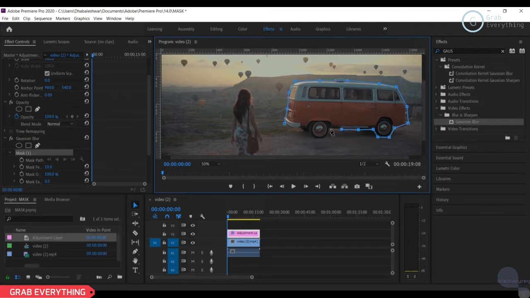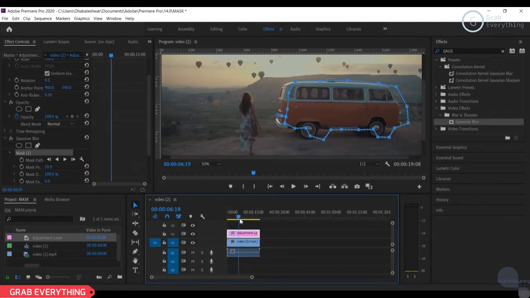Now this masking is an effect that you get in the latest versions of Premiere Pro, that is the 2019 and 2020 versions, whereas in the previous versions you don't get this effect. So what I suggest is that if you really want to do some masking, then please use After Effects, because in After Effects the motion tracking is the best, whereas in Premiere Pro it is so time consuming. You can see that we have been editing it for quite a while, but finally you can see that this is our mask.